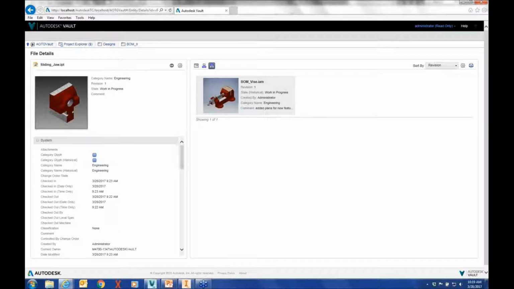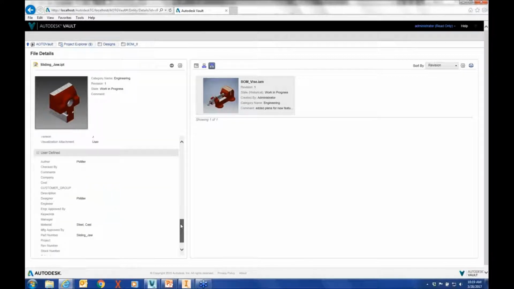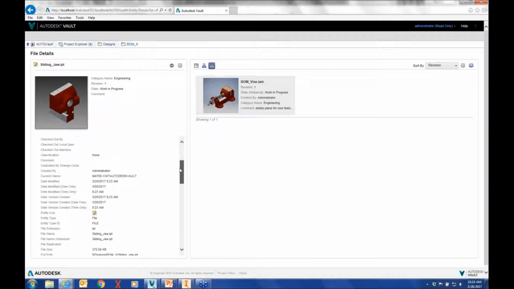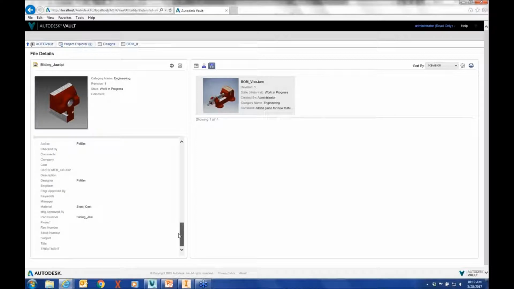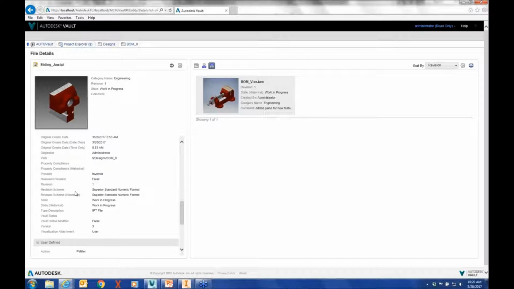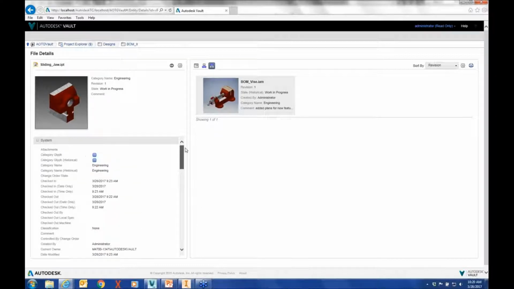Now another nice thing on the thin client is the ability to look at all the details. So if you think about browsing through a Windows folder, you don't really have any of this stuff come with it, just to be able to read what's the name of the file, who checked it in last, when was it checked in, how old is it. All kinds of different information are stored with each of these models. Obviously if you look at the drawing, sometimes that stuff is shown in a title block, but there's definitely key details there that you might want that we don't always put into a title block.